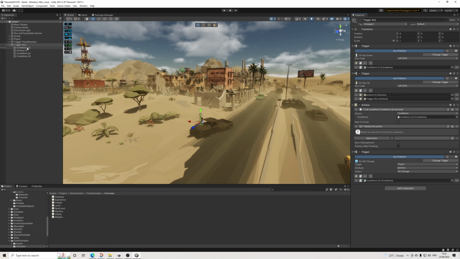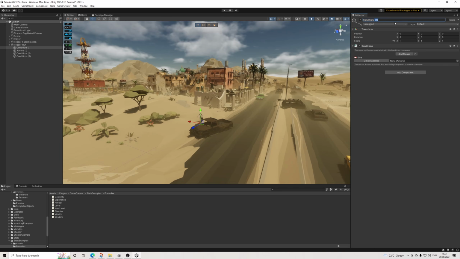Now, I do want to give these some names because otherwise it can be a bit confusing if we want to have a look again at what we're doing. So first off, conditions run. Then we have actions stop run. Then we have the calling conditions for health regen and attribute change is stop run as well.